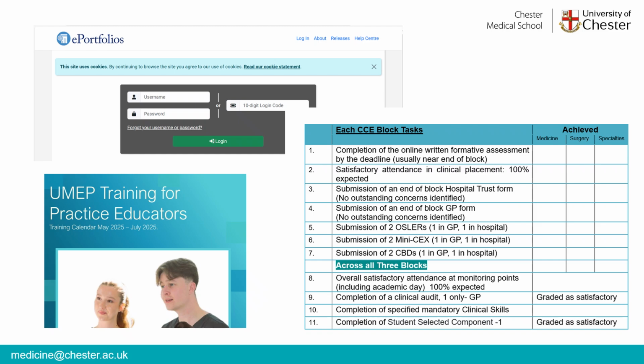There should also be an initial supervisor meeting, an end of placement supervisor meeting. A midpoint meeting is optional but recommended if any concerns are raised. The student is also expected to engage in reflective practice on the portfolio during each block.